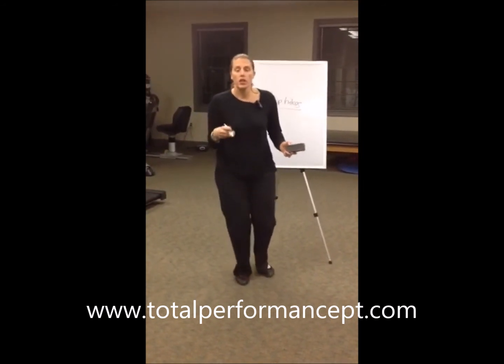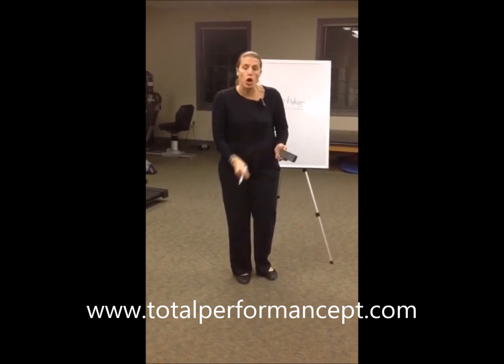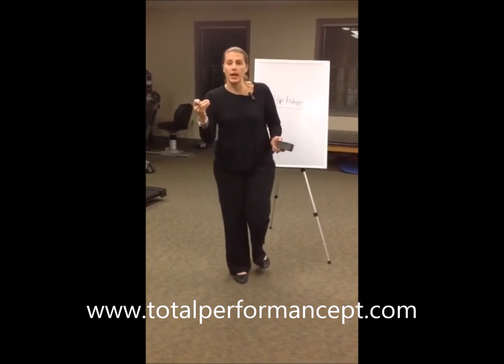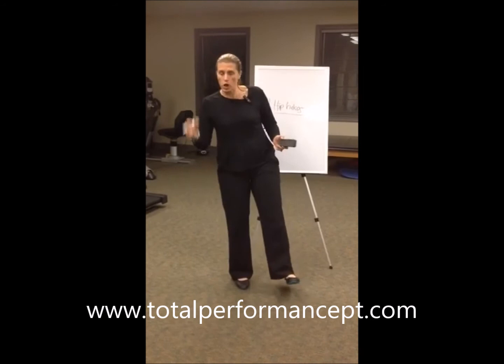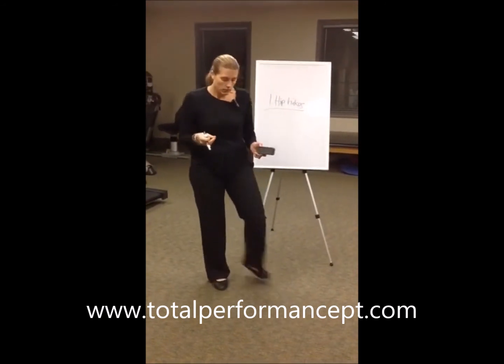If you're getting pain in your knee, you're doing it wrong. It means this leg is moving or this leg is locked out. You want it slightly unlocked, and then you're going to drop it down and bring it up. Drop it down, bring it up. You're going to feel the burn on the outside of the leg. That's where you want to feel the burn.